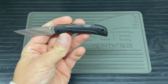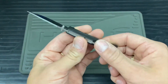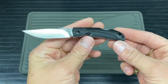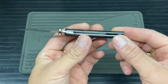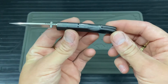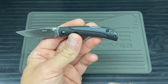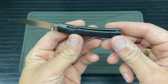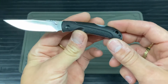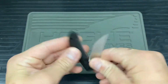Looks quite cool, I think. It's just a simple design. You've got quite a few little features going on that we'll go through in a second, but just do a quick look for you there. Rather nice, I think. So like I was saying, it's just black plastic for the scales, and the carry style is tip up, and it's right hand only.